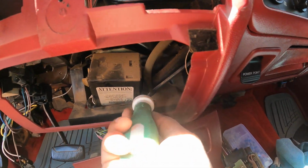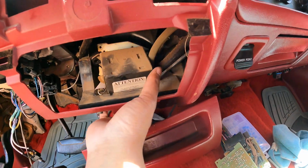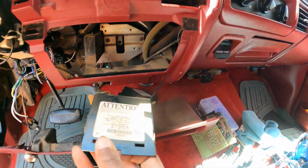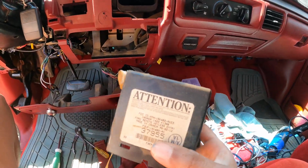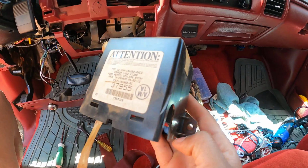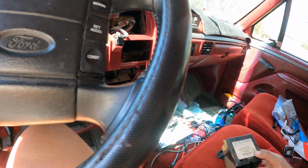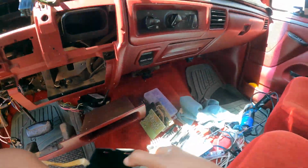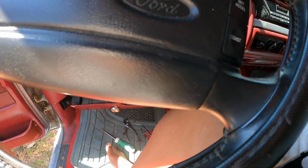If you kind of want to see how to get those out, let me know. That screw fell down on the floor. There's the box, so you can see where the 2 screws go in at. This one on this side, that one on that side. When you take this out, if you don't have a replacement one, I'm gonna try to put all these guts back in here.